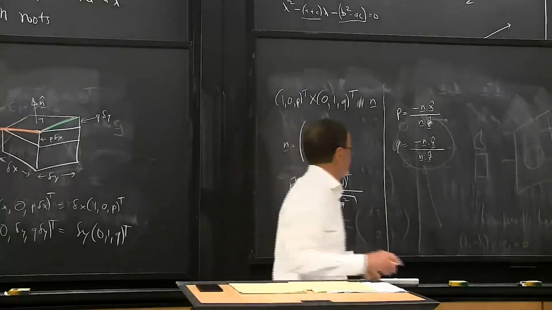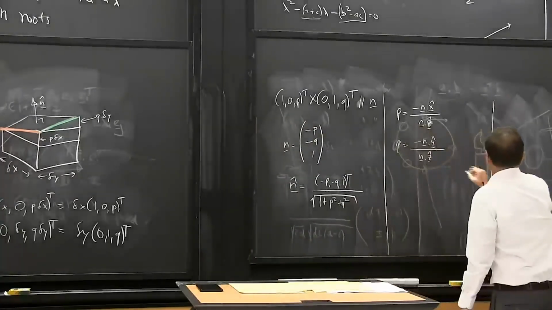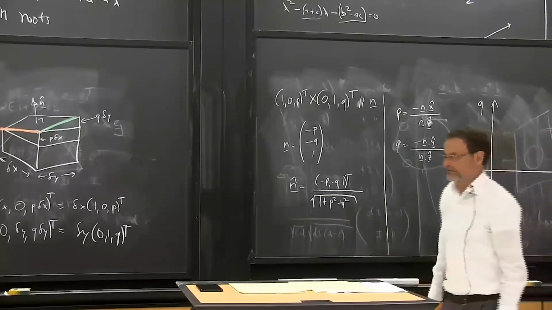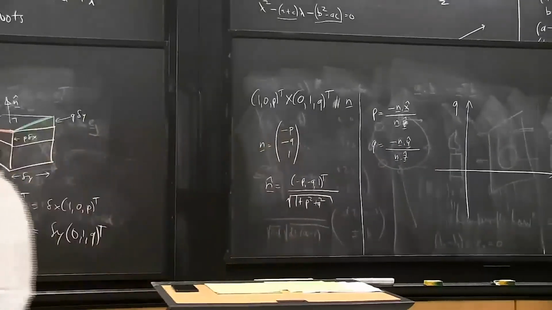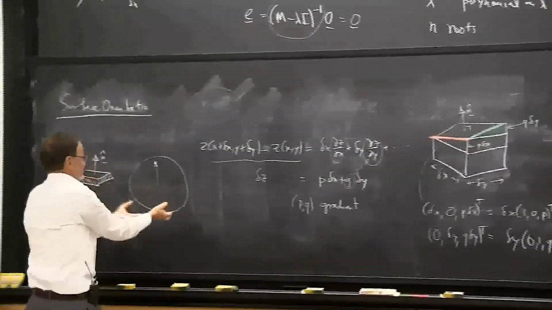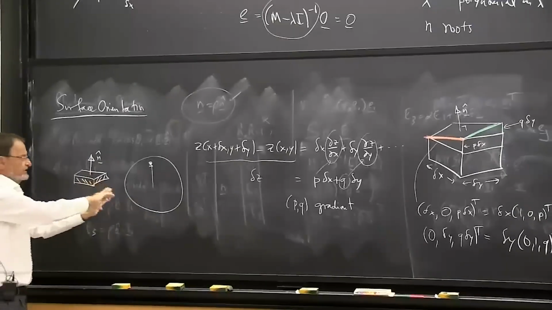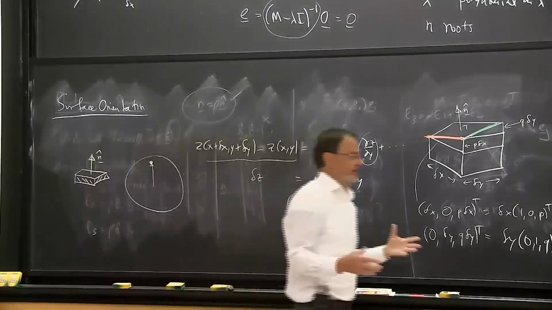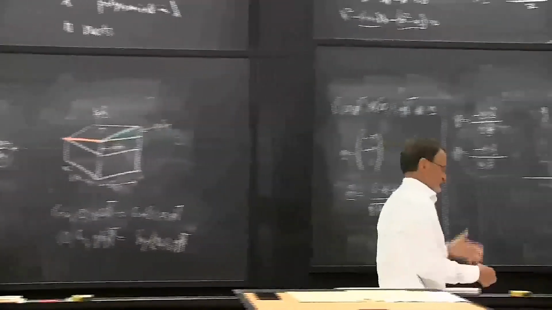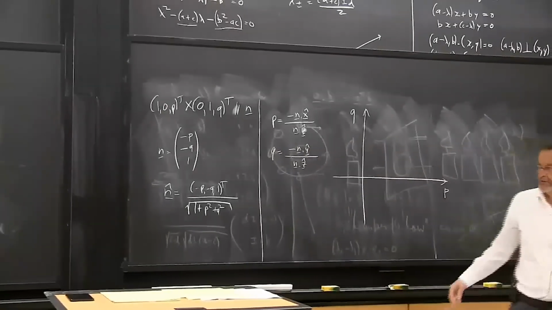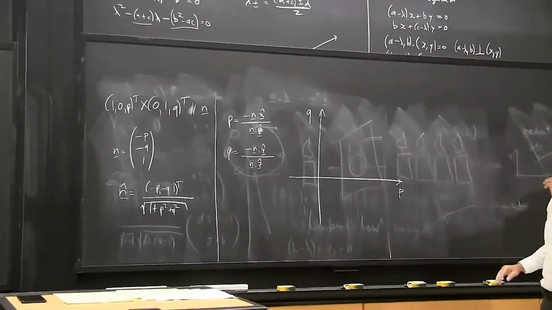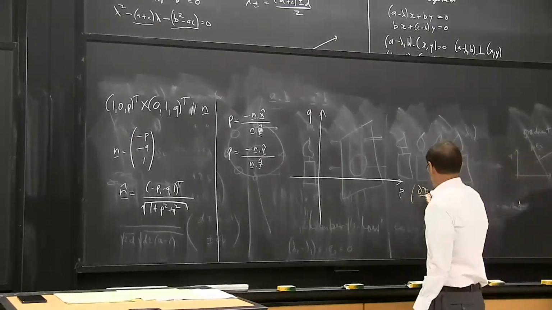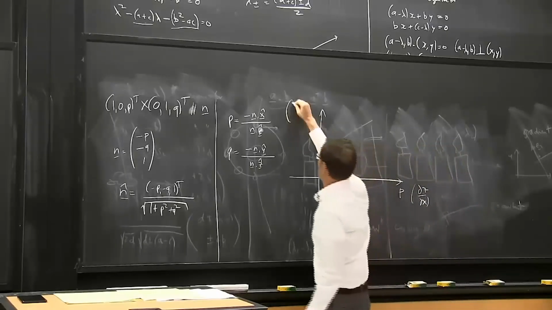And what do I do with this? Well, the great thing now is I have a way of mapping in the plane all possible surface orientations. I already kind of had that because I had the sphere. I said that all possible surface orientations correspond to points on the sphere. Trouble is, I don't have spherical paper and I don't have a spherical blackboard. So this is a projection of the surface of that sphere into the plane that's particularly easy to understand because this is just dz dx and this is just dz dy.